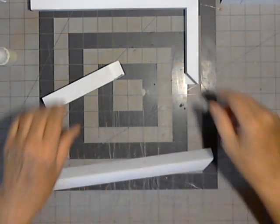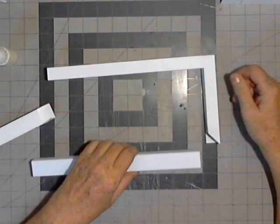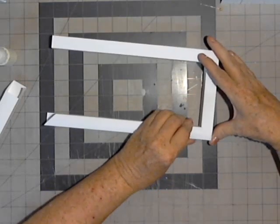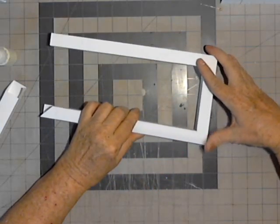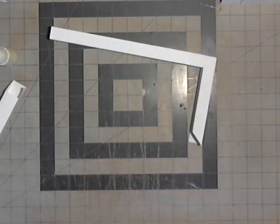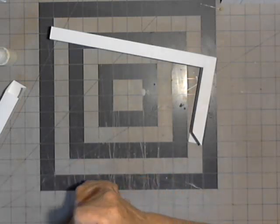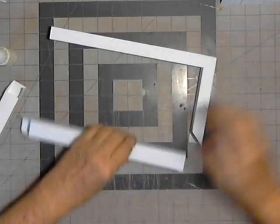Okay. So now the next one I'm going to do is I did long, short, and then this is going to be, okay, up over here. To dry fit this, make sure that it's going to work. I'm going to push these down in a little bit there. Too close to the edge. All right, I think that's better.